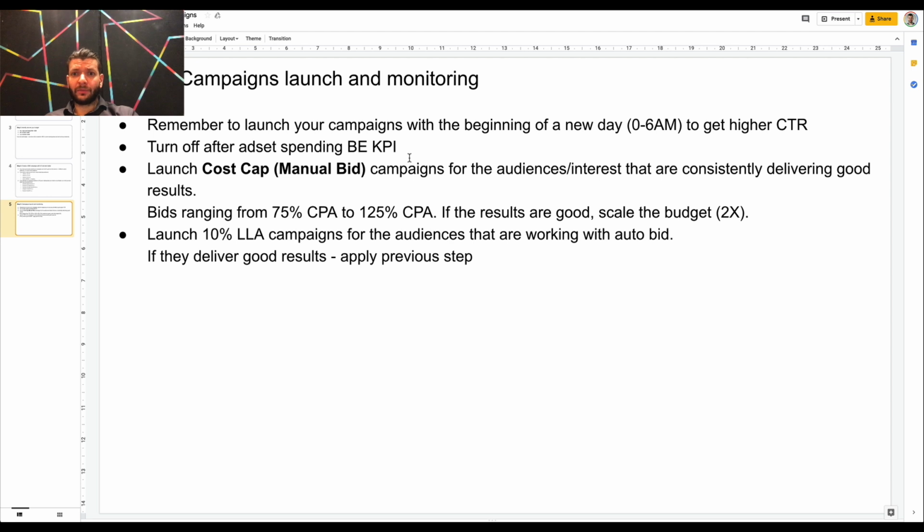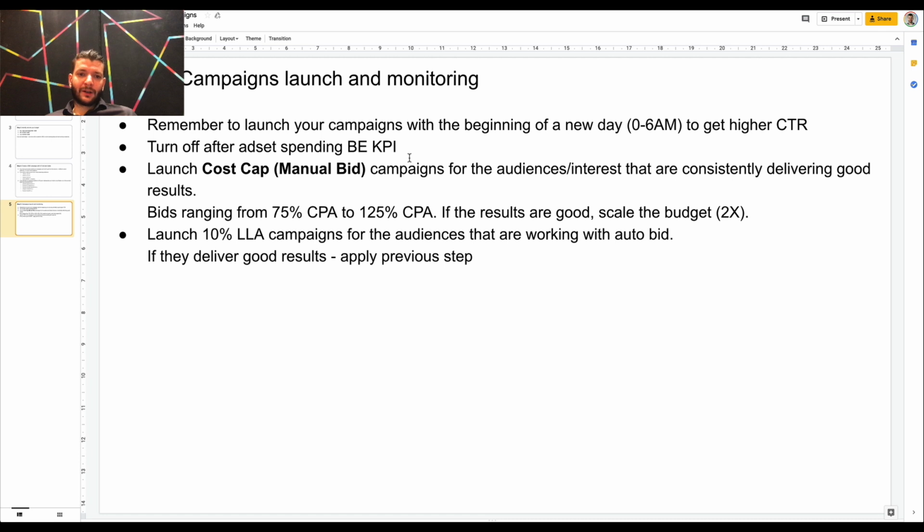Just keep your eyes on metrics. There's obviously a learning curve, and Facebook needs a sufficient amount of data. But let's say you see that an ad spends like $40, $100 and gets no sales, then it means something is off, something has to be adjusted, or the asset is just not hitting the right segment of people. So it's better to shut it down and launch a new variable, or just allocate the budget to assets that are already getting sales and have better proof of concept.